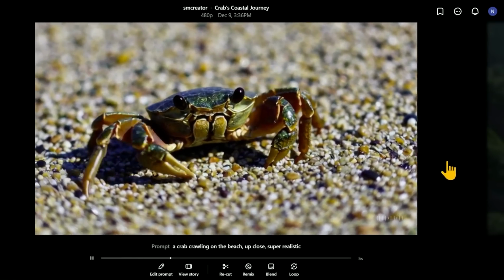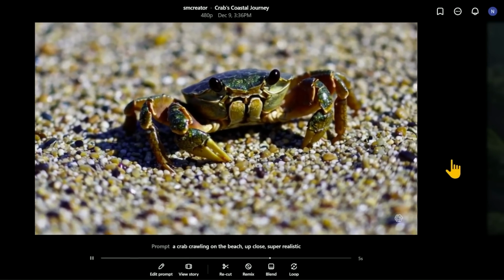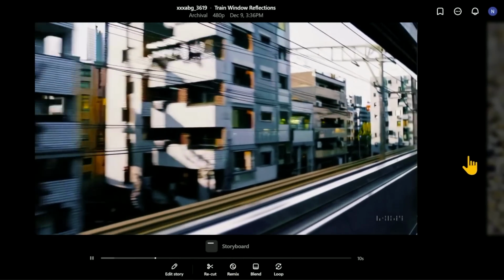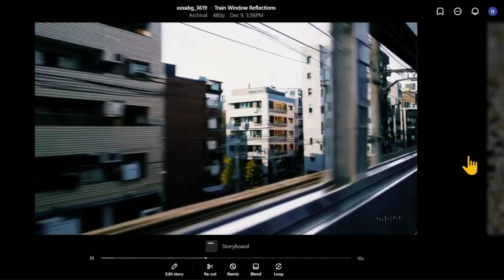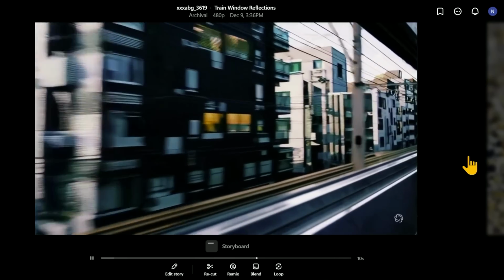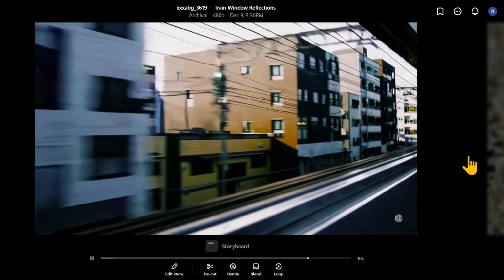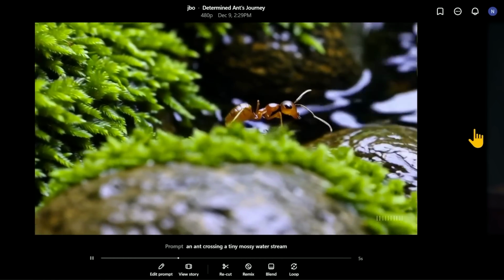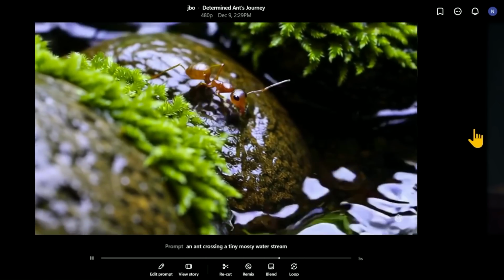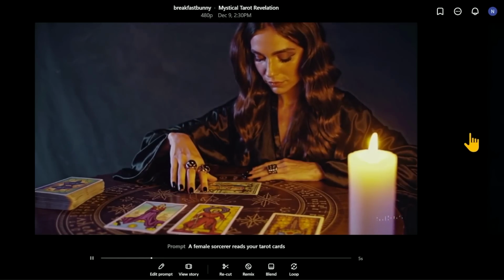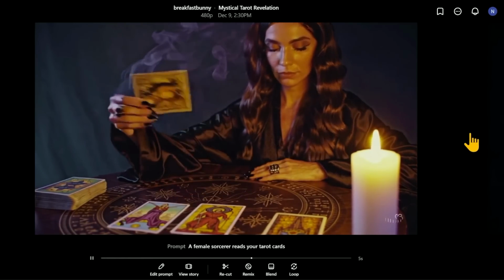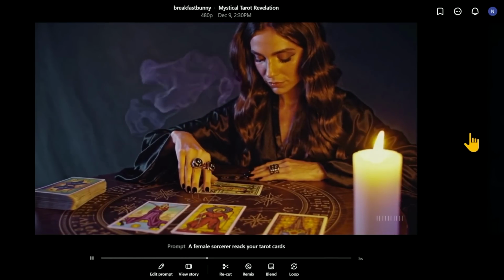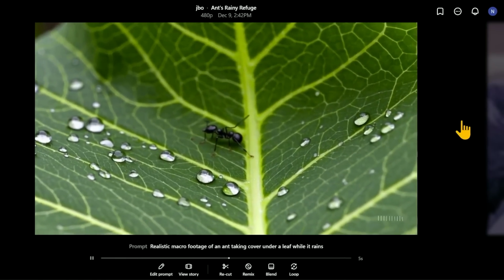Certainly, we've seen something like the crab before, and it looks highly realistic. We've seen these moving images from train windows, and they look really, really good. It's hard to tell that there's any errors here. Aerial shots look great. Insect shots, for the most part, look really, really good. Little objects in the foreground and the background, like the pictures on these cars, for example, remain consistent and look good. So all in all, I am super excited about this.